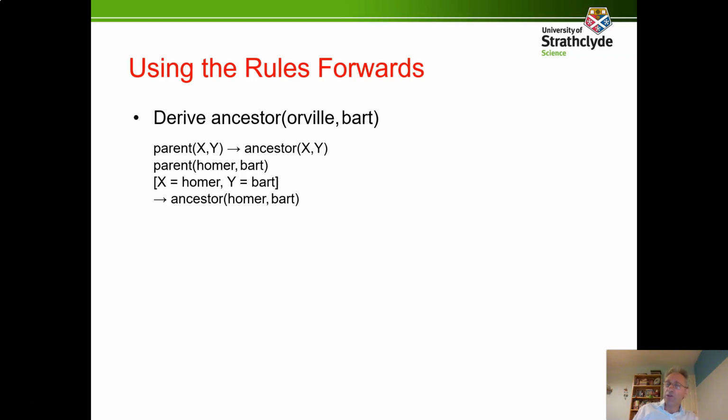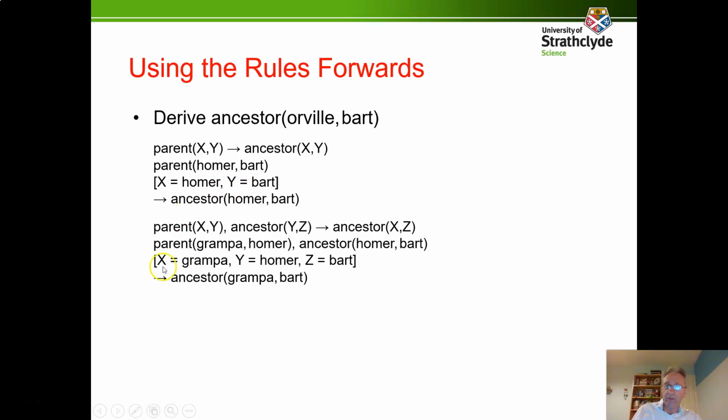So the way that we do that is just using the base case. If X is the parent of Y, then X is the ancestor of Y. And Homer is the parent of Bart, so therefore he's his ancestor. Good. Now we'll tack another parent link onto the front of this. We'll use the fact that Homer is the ancestor of Bart. We've got that here. That's going to be this part of the rule. And then we'll use the fact that Grandpa is the parent of Homer to extend the chain one more. And that's what we do here.